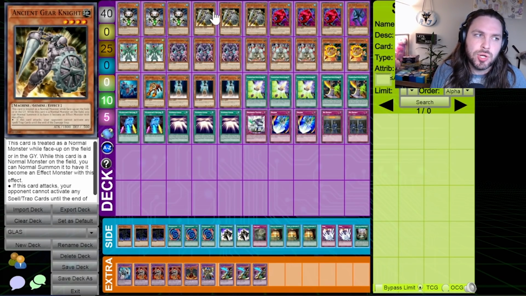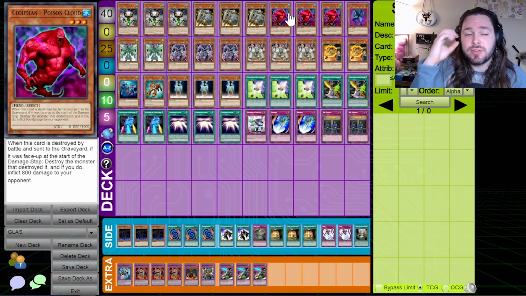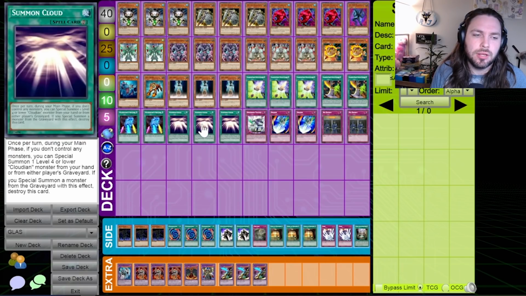Next, we have Triple Ancient Gear Knight. This card is just nuts. It's an 1800 beater that can have the Ancient Gear effect, which is just sick. Next, we have 3 Cloudian Poison Cloud. I'm very glad I got 3 copies of this card along with 3 copies of Summon Cloud. This is a really cool interaction. Summon Cloud allows you to special summon a Cloudian either from your hand or graveyard. If it was from your graveyard, Summon Cloud gets destroyed.